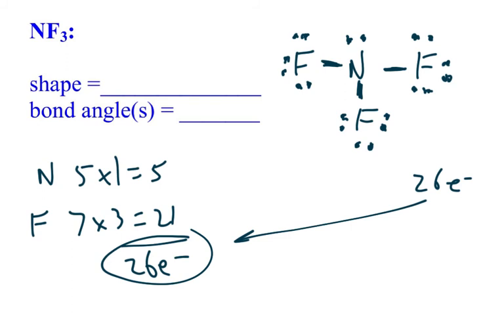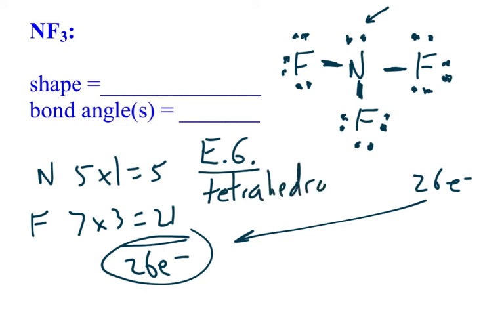Now, if I asked you for the electron geometry, this guy has 4 domains. It has 3 bonding and one non-bonding. You can see the lone pair appear. So the electron geometry would be tetrahedral. Now, when they ask you for the molecular shape, as it does in this question, they're actually referring to the molecular geometry. So the molecular geometry is not going to be tetrahedral because in this particular example, there's a breakdown. Out of the 4 domains, 3 are bonding and 1 is non-bonding.